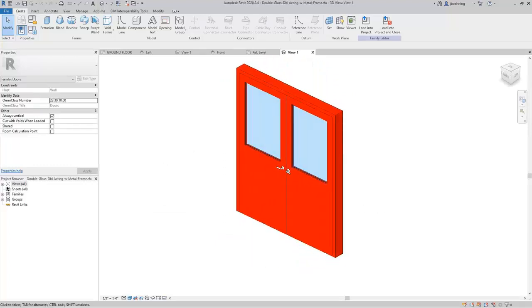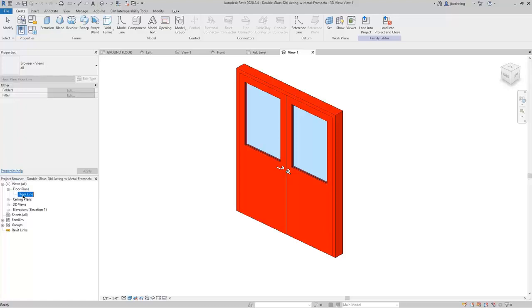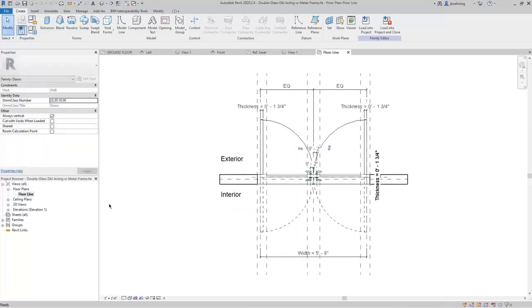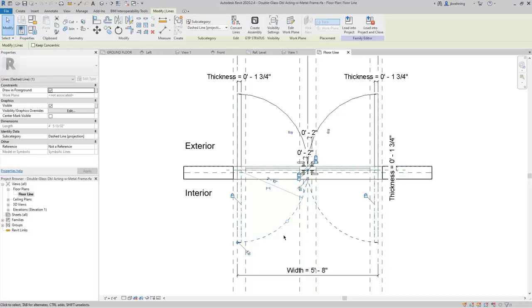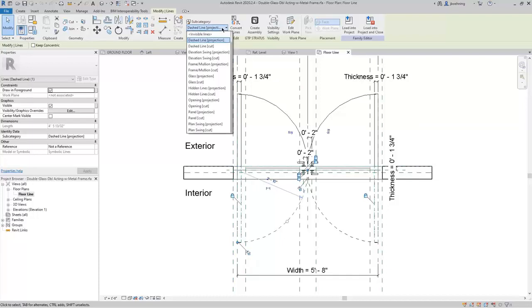And then if I switch to the floor plan view, now we can see those door swings. So there's a lot going on here, and I kind of want to just touch on a few things. We have line work here for the door swing, and you can see these are symbolic lines, as well as on the other side. And if I select one of the door swings there, you can see a subcategory drop down in the contextual ribbon that can be used to control the subcategory.